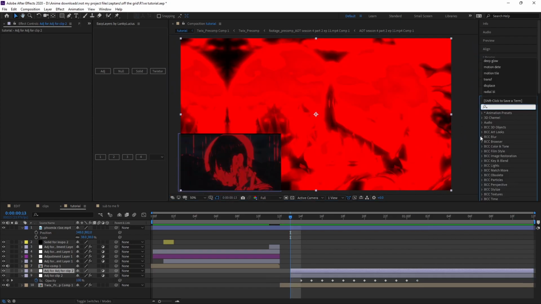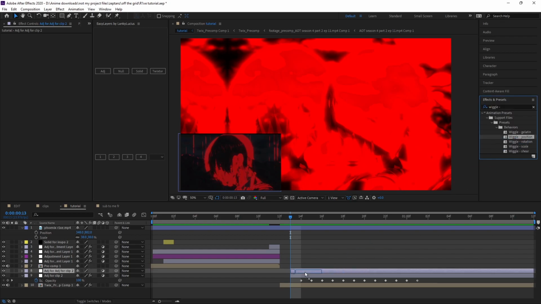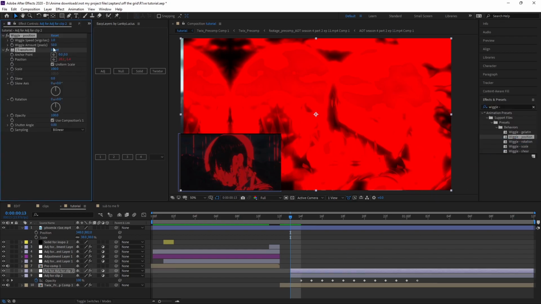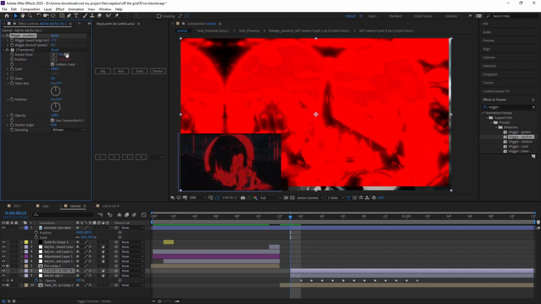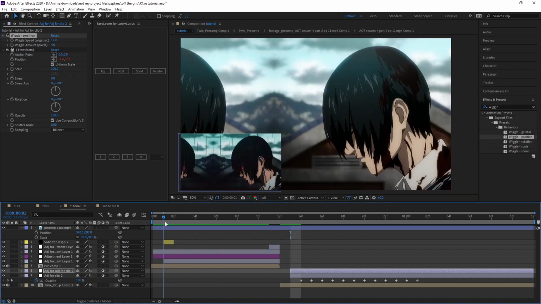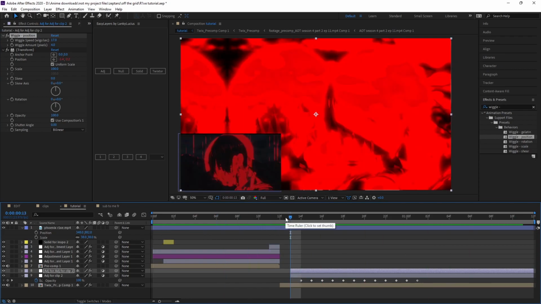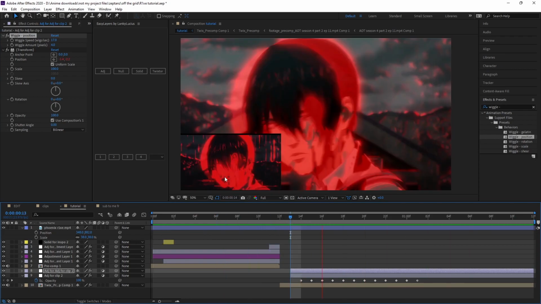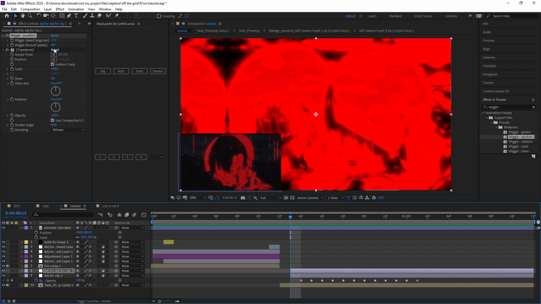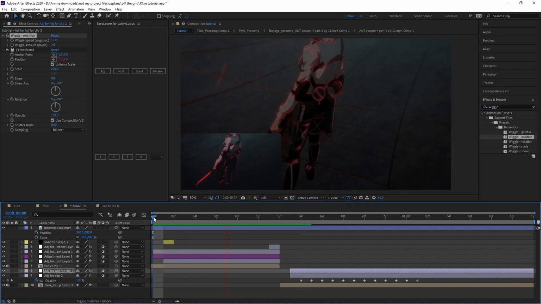Now for the shake, we're actually just going to be using a wiggle position right here, and we're going to have it at 17 on the top and then 4 on the bottom. And as you can see here, let's play it. Adds a very nice subtle shake to it. You can always make it higher. I think he has his higher. We'll go 7. Try that.